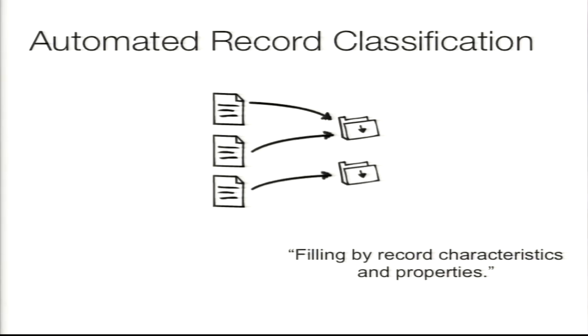Obviously, that's not the end of the story, because now we've got this flow of records coming from the users, both automatically and manually, and they've got to go somewhere. When we go through the demo, you'll see that users aren't required to select where these things should go, only that they are records. So all these records are flowing into the records management team and starting to pile up, and we don't want them to become overwhelmed and spend all their time on the menial task of filing these records away or classifying them. That's where we introduced the idea of automated record classification.